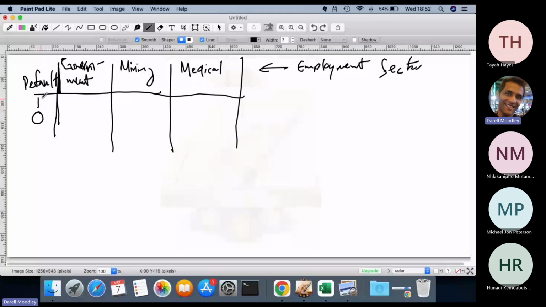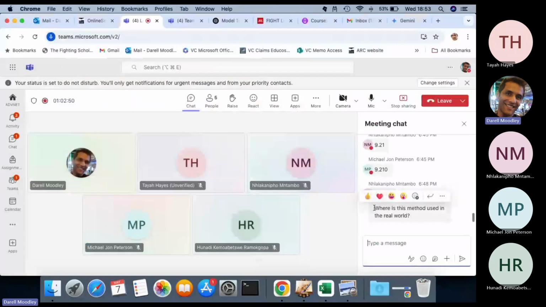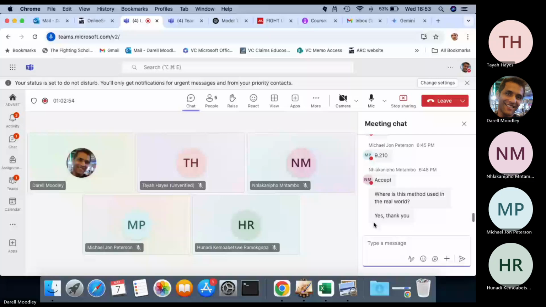The bank would want to know, is there a strong relationship between employment sector and whether you pay back a loan? That's important because if there's no association, that means employment sector doesn't really have predictive value, or doesn't say much about whether you would default or not. But if they find that there is an association, then they would consider that when granting you the loan when you apply for it. Does that make sense? It's a good question, Stagnigo. That's one example where it's used. But there are plenty more applications.